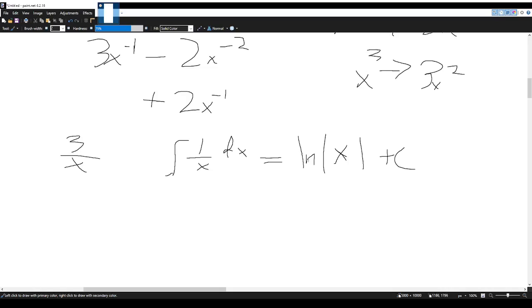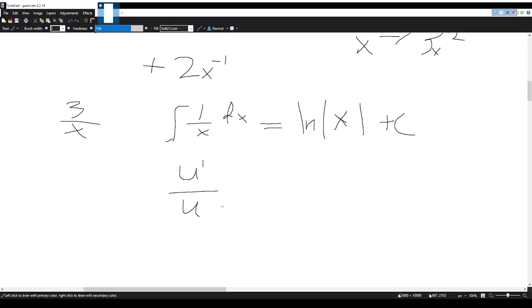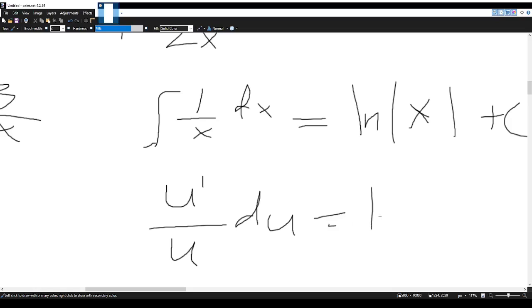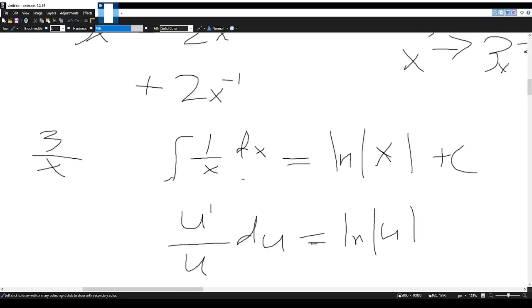But basically, what we have is if you have something in this form where you have a denominator with some function, and then the numerator is the derivative of that function, in terms of whatever variable you're doing. And so you see here that we have the denominator is x. What's the derivative of x? Well, that's just 1, and the numerator is 1. Oh, and this equals the natural log of u. So we put basically the denominator into the natural log because the numerator is the derivative of the denominator.